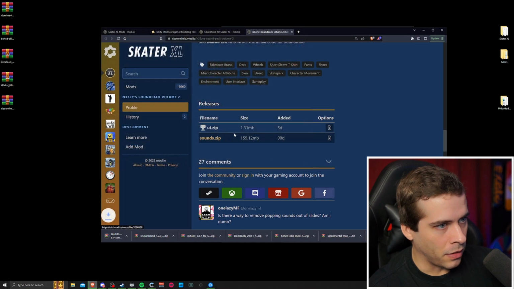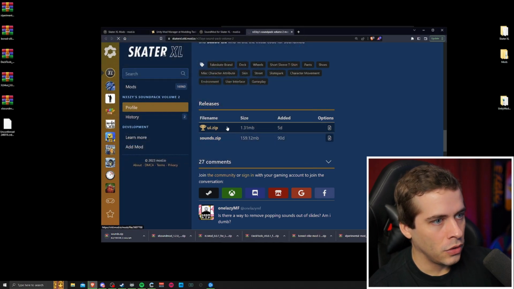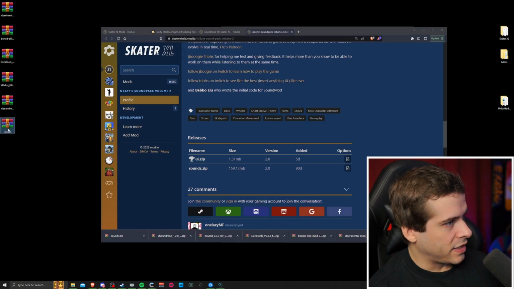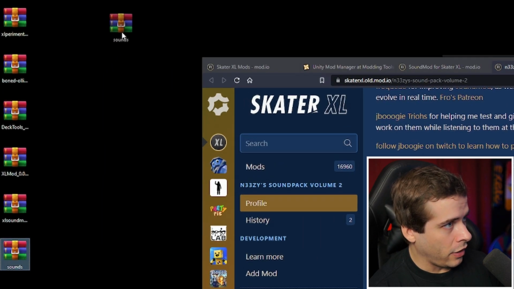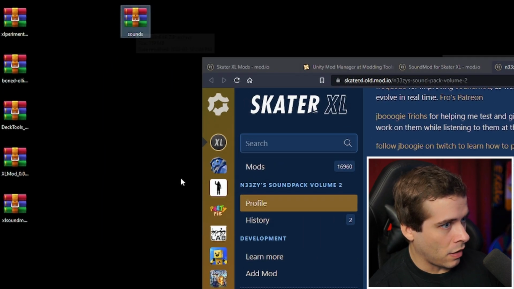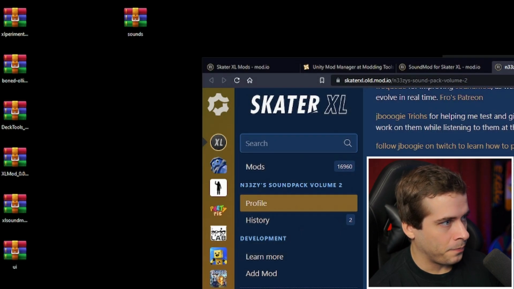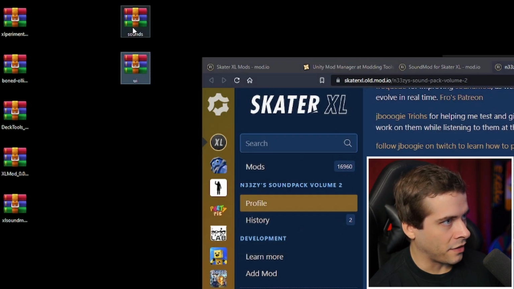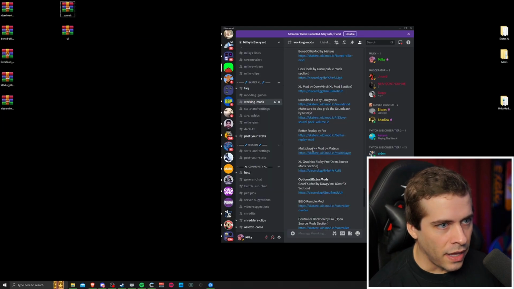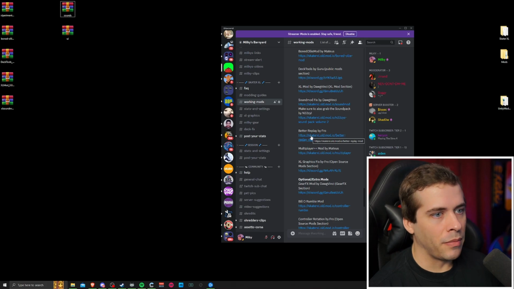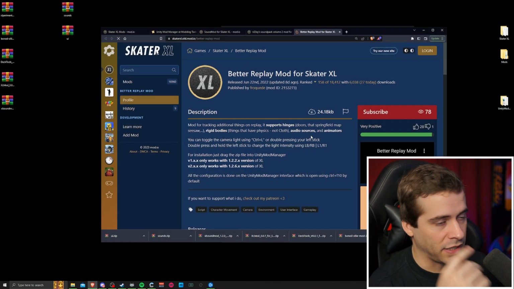So desktop, and then we're going to install the UI sounds too, just to have them. Why not? Make sure the sound pack folder goes back over here on the side because we don't want to install that with the mods. And also the UI sounds. So desktop with that one as well. So we have the UI sounds and the sounds set aside over here just for now. And after that's done, what is next? We have the Better Replay mod by Fro. And this is pretty useful to have.